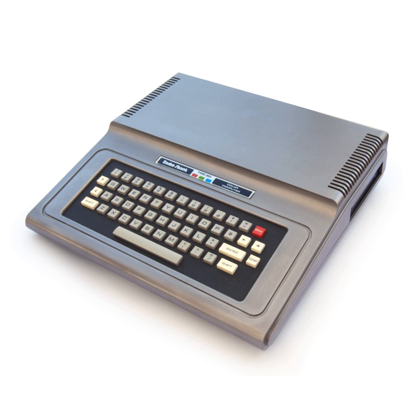The RadioShack TRS-80 Color Computer, later marketed as the Tandy Color Computer and sometimes nicknamed the CoCo, is a line of home computers based on the Motorola 6809 processor. The Tandy Color Computer line started in 1980 with what is now called the CoCo-1 and ended in 1991 with the more powerful CoCo-3. All three CoCo models maintained a high level of software and hardware compatibility, with few programs written for the older model not running on the newer ones. Despite bearing the TRS-80 name, the Color Computer is a radical departure from the earlier TRS-80; in particular it has a Motorola 6809E processor rather than the TRS-80's Zilog Z80. The machines in the Color Computer line are not compatible with software made for the earlier TRS-80.